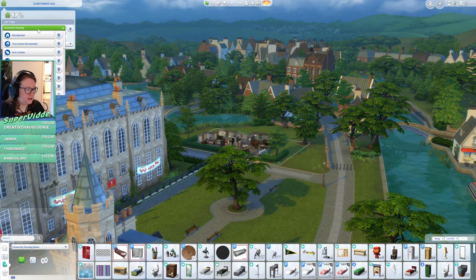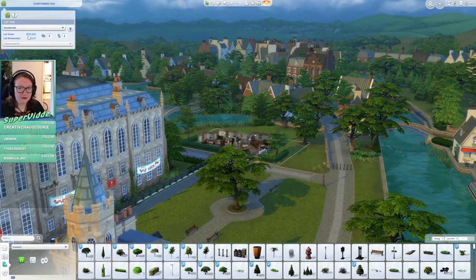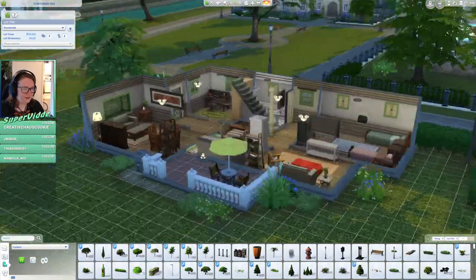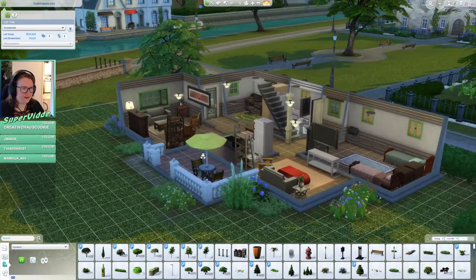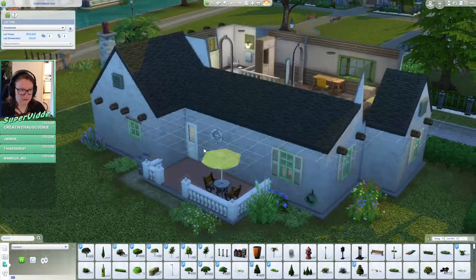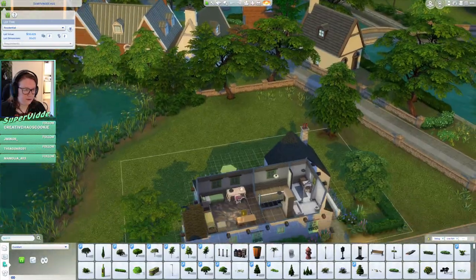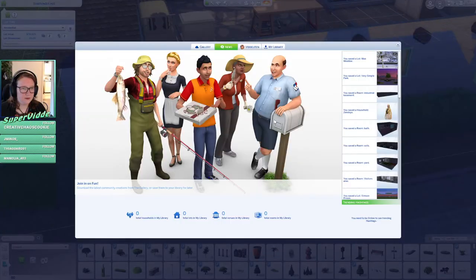Can we change this to a residential? We can, because I think they should move over here. Did I just break the game? No, I didn't. All right, okay. But then we gotta redecorate and everything. Oh, do we want to do that? How many rooms do we have? Maybe someone on the gallery has a good build for that.